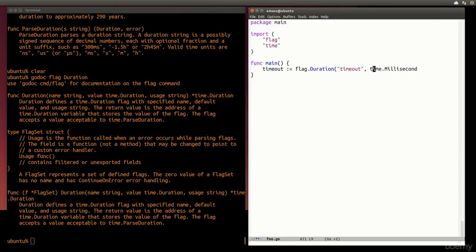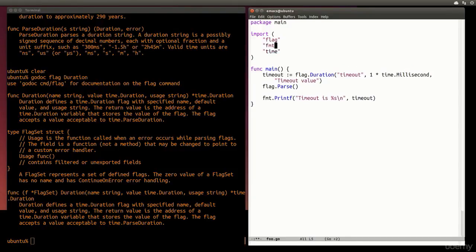And I quite like to type 1 times, even though it's unnecessary, just to make it really clear that I meant 1 millisecond. And I'm going to say timeout value. And then we'll just parse the flags. And then we'll say timeout is, and then just allow the time package to print that out. So like that.